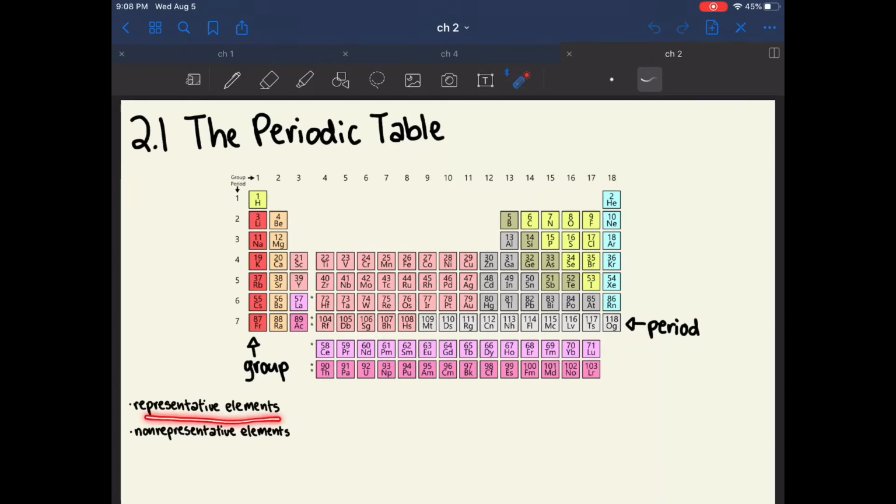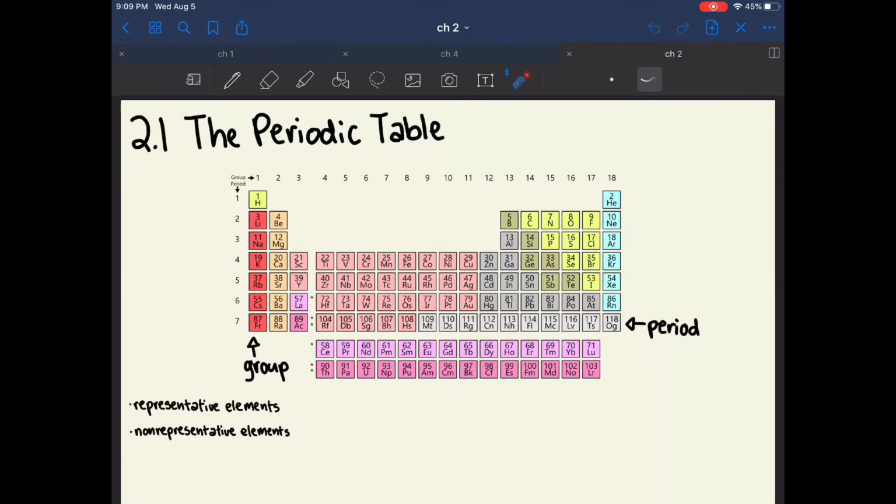There are two different types of elements. One is called the representative elements, and the other is called the non-representative elements. Groups 1 and 2, as well as 13 to 18, are known as the representative elements. This means that the behavior of these groups can be predicted based off of where they are on the periodic table. For example, sodium and potassium can both react with chlorine to form a salt. This is very predictable because sodium and potassium have the same number of valence electrons, and chlorine would behave fairly similarly in a reaction to bromine because they have the same amount of valence electrons.